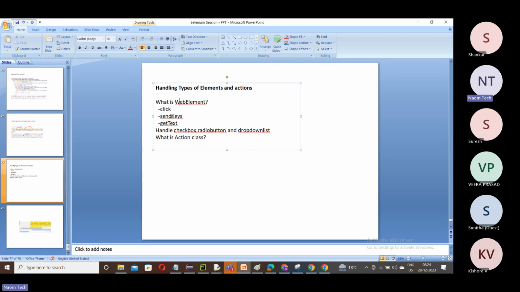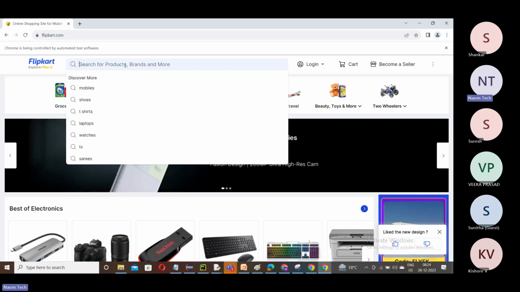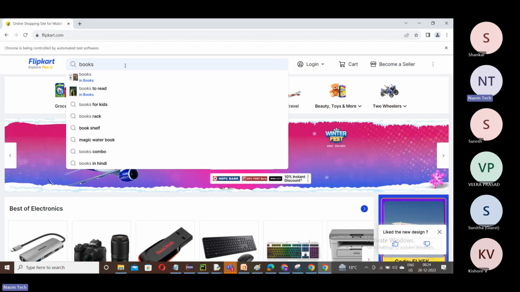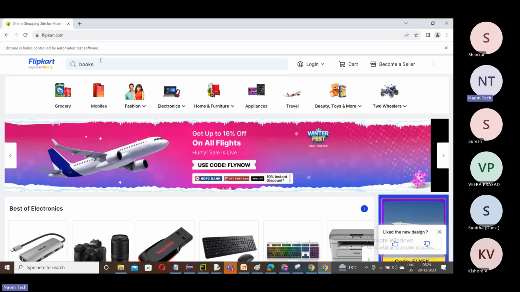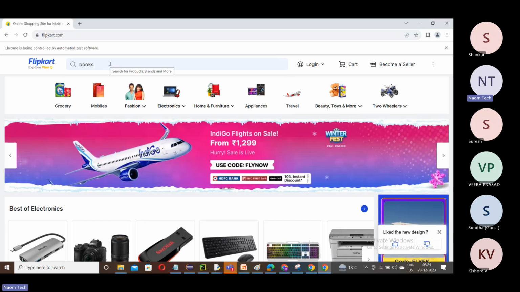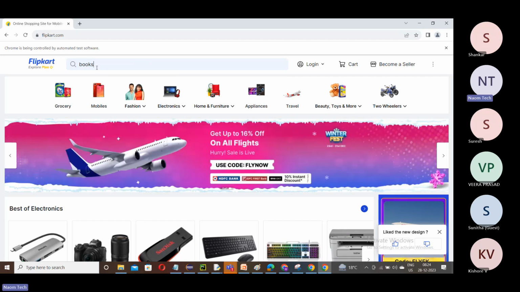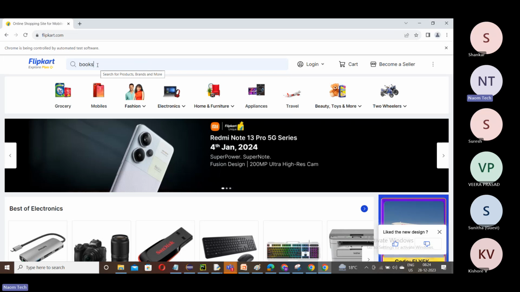Send keys is another important thing. Now let us see this. This is the Flipkart website, friends. Now you enter something here, something like books, and you want to search for that. Of course, you can click on it later. Now you want to enter this text into the search box. How do you do that?